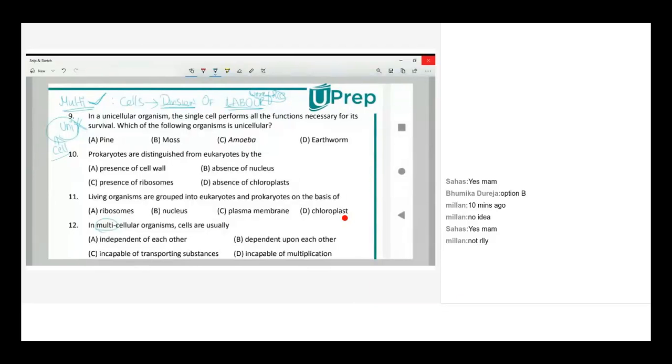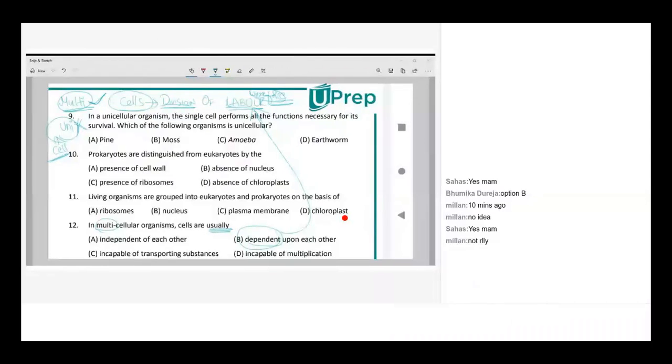Because in unicellular organism, the single cell will carry out all the functions, whereas various cells will distribute the workforce. Like some cells will go for respiration, some cells are involved in circulation, like that in multicellular organisms. So when you take the question, in multicellular organisms, cells are definitely dependent upon each other. Okay? So why are they dependent on each other? Because of the division of labor. The workforce has to be distributed between the cells. If the workforce is distributed between the cells, it means what? Division of labor. You will find division of labor only in multicellular organism. So each cell is dependent on other cells.